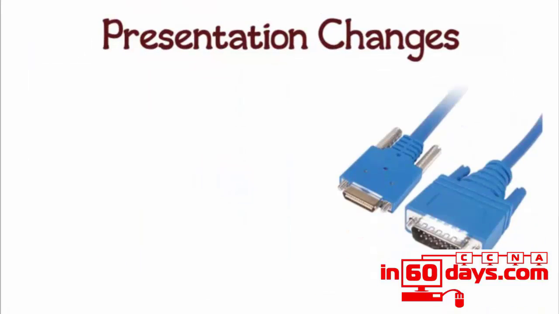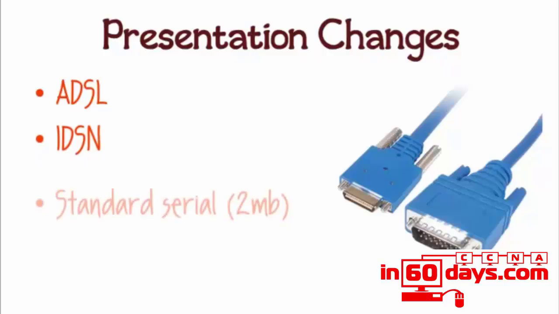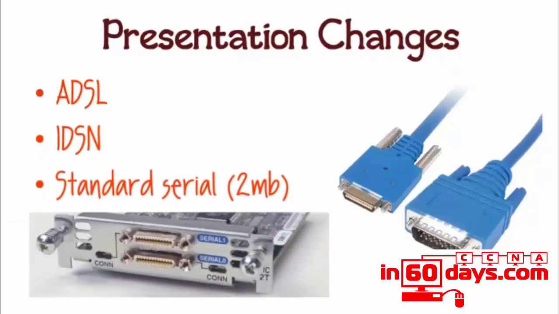Okay, presentation types. So we've got a DB60, which is our standard serial cable. On the right here, you can see it's the same protocols, but it's just a different presentation. This is called a smart serial cable, and it's a great space-saving device if we need two connections going out of our router to two different offices for whatever reason, but we've only got space for one modular card. And you can see a WIC 2T with a smart serial presentation on the bottom there.